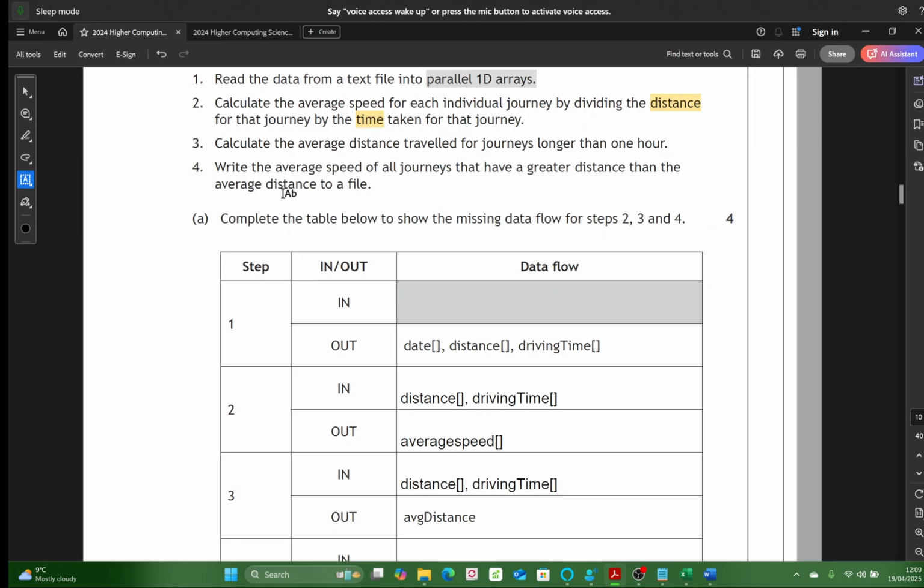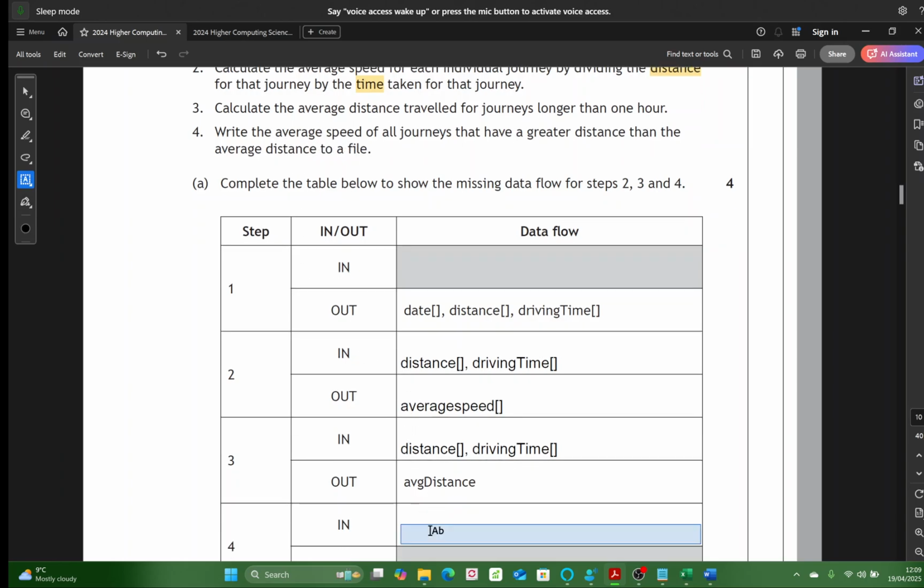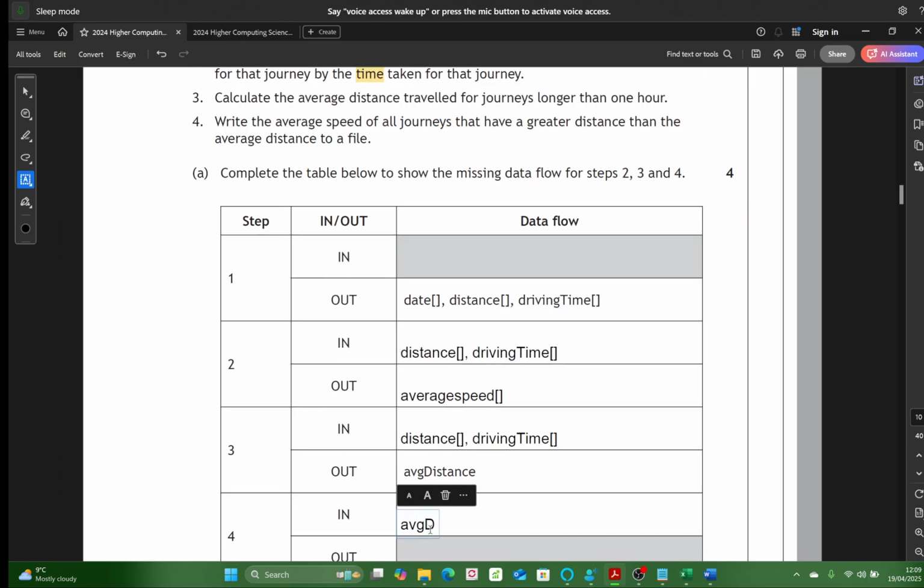So we do need the average distance because that's going to be used in our comparison to see if their distance is greater than average, and we also want the average speed. So our average speed array that came out of number 2's program code has to go in there. Is there anything else that has to go in there?